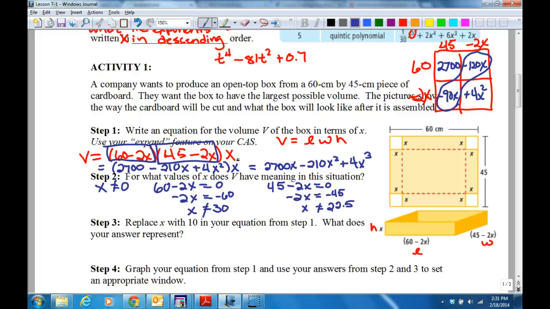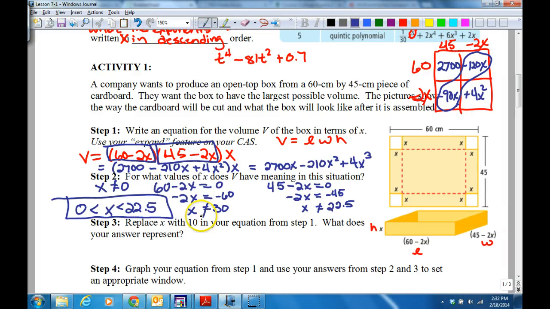Okay? So these are the numbers it can't be. We know that x has to be larger than 0. And what does it have to be smaller than? 22.5. I'm picking the smaller one of these because if it goes over this one, it's going to be 0 for this other one anyway. So by doing that, we found out what our limits are for x. So do we always think about the smaller one? Yeah, the more limited one.